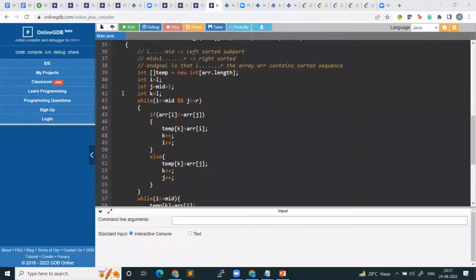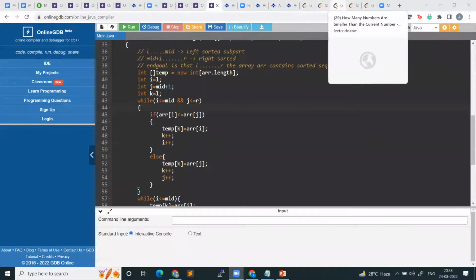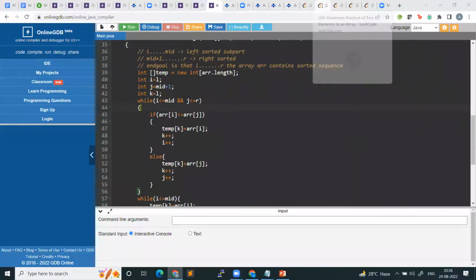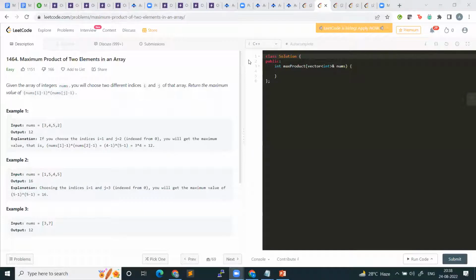I have already pasted the code in the questions doc, right? So let's take some questions. QuickSort I will take tomorrow, if that is fine. So let's take some questions, right? That will also give you some idea of the LeetCode format and LeetCode pattern. So let's start with a couple of questions to bolster our understanding further. And I'll try to take some basic questions first. Okay, let's start with this question. So let's read the question.